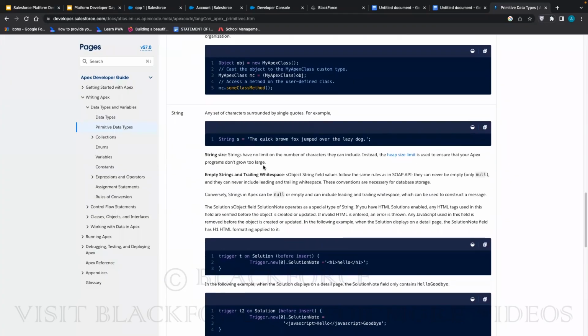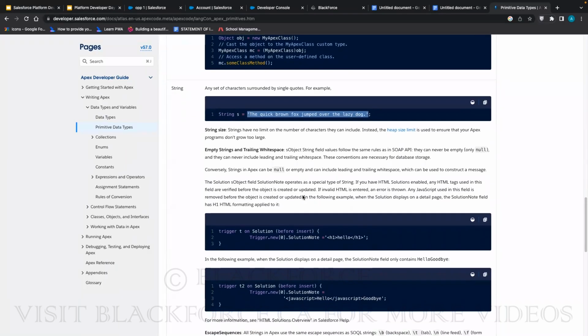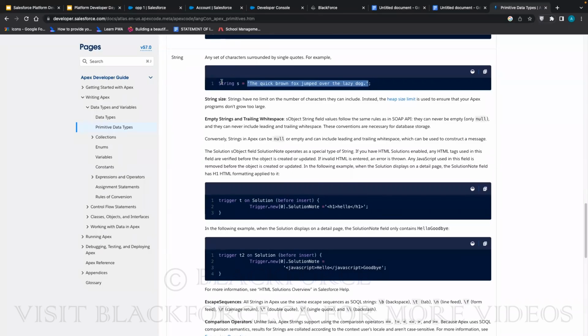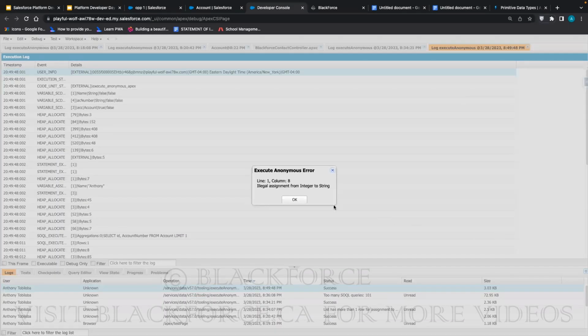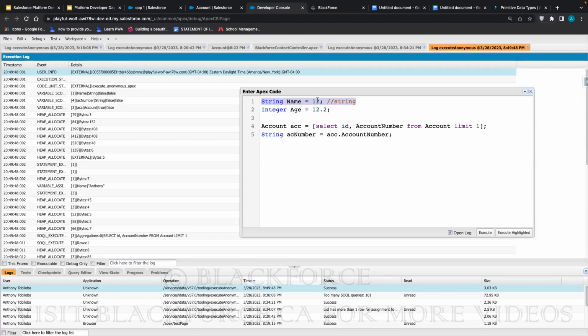So the only thing that can go in this is a string like text. But string is actually a bit funny, right? This should collect 12. Yeah, it's still saying integer to string, so it's not going to collect it.